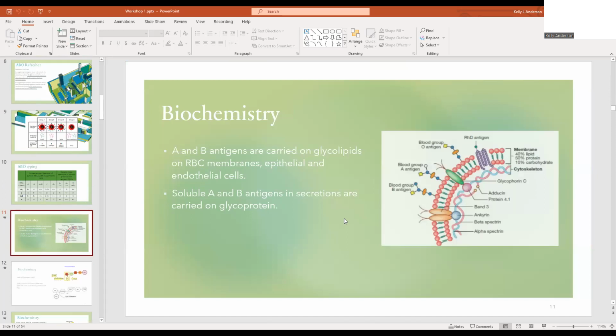So the reason I grouped all the carbohydrate antigens in one module, even though they seemingly don't have that much in common, is that they are all carbohydrates, which means they're not direct gene products. So there will be trick questions like: the A gene makes the A antigen, true or false? That's false. The A gene does not translate for the A antigen like most of the blood group systems. For all the carbohydrate antigens, the gene translates to a transferase that adds a sugar to an existing carbohydrate chain that makes that antigen. So just keep that in mind. Any of the carbohydrate antigens are not direct gene products. They're not making the antigen, they're making an enzyme.